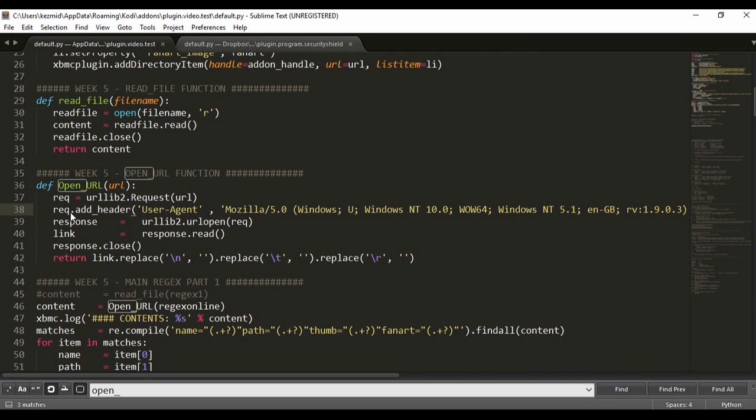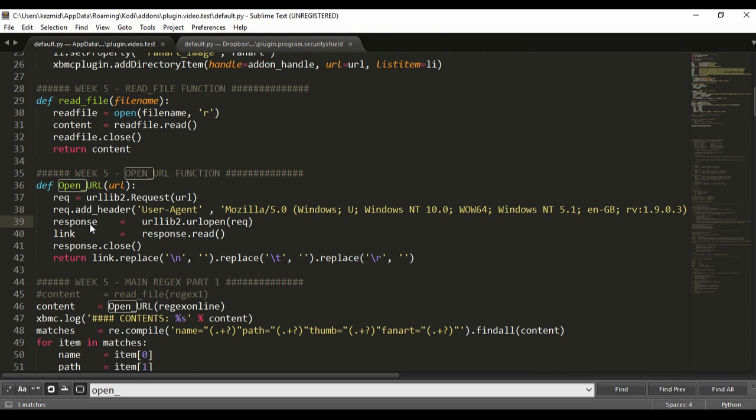If we didn't put that in, this would try and access the site as Python. It would just come through with the header as Python, and a lot of websites block that. Because they know it's Kodi. No, not necessarily. I think Python's been used a lot for DOS attacks and things like that. So loads of sites block that, and if they're Cloudflared, there's a very good chance they've blocked it, because Cloudflare has a function you can enable, well, it's enabled by default actually. I think it's called something like browser integrity check. If that's on, then you're a bit screwed. There are ways around it. You can change the headers and stuff, but you might run into troubles.